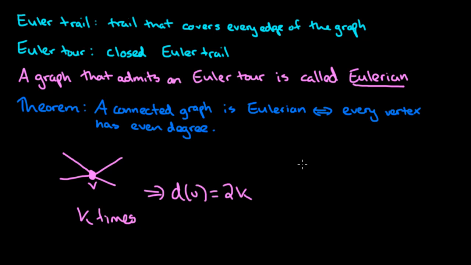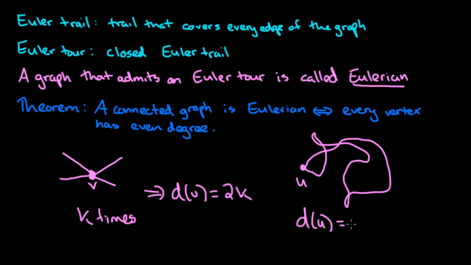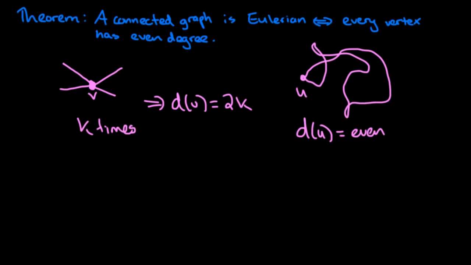And not only that, the place where you start and end, so let's say you have some vertex u and your Euler tour goes all the way through all the edges of the graph and then ends up again at u. Now it may have used u somewhere inside as well, but because it also starts and ends at the vertex u, and every other time it was used it was also used twice, we again know that it has an even degree. So this part is fairly straightforward: if it's Eulerian, then every vertex has even degree. The part that's a little bit more difficult to see is that if every vertex has even degree, then it's Eulerian.